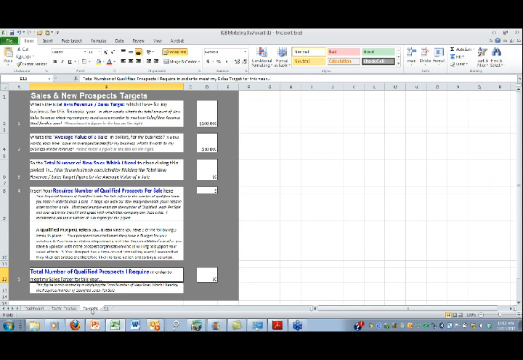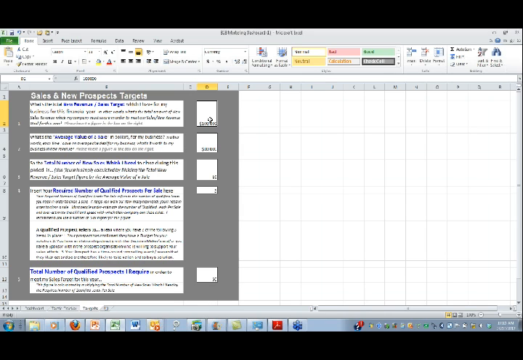So jot it down and plug it into your diary. Okay, so for you to complete for this particular session, if you can bring your eyes back to the webinar and away from the sheets that you might be looking at, the soft copies, your home play, which ideally most of you are going to complete within this next hour, is to actually complete this sheet, to fill in the figures, if you haven't already, that belong in column D of your sales and new prospects targets.